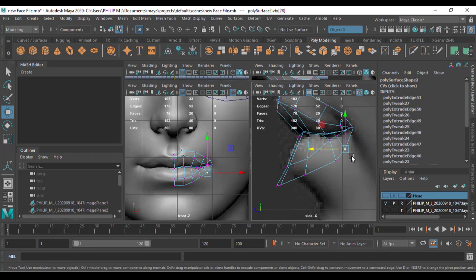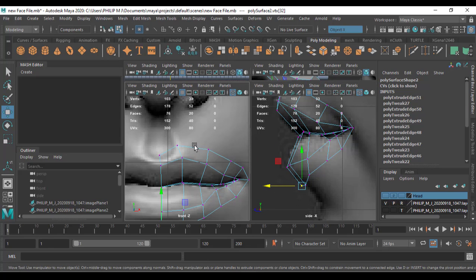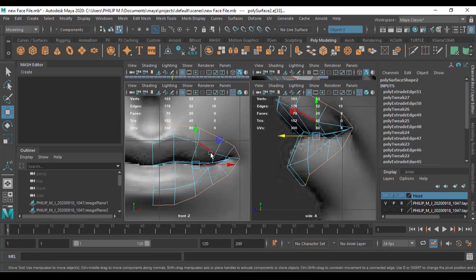Okay, and this one has to come front, and the next one also has to come front, and this one has to go back a little bit. It is easily arranged front and back. You just move it front and back. Okay, so that's it. Then go for the next again.